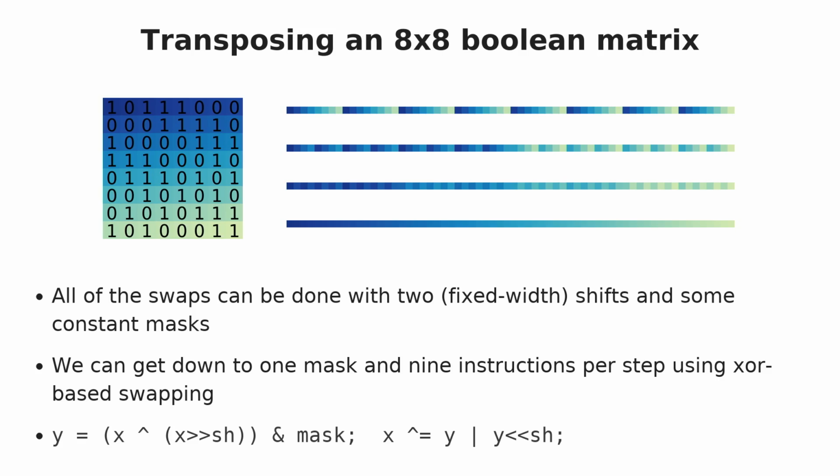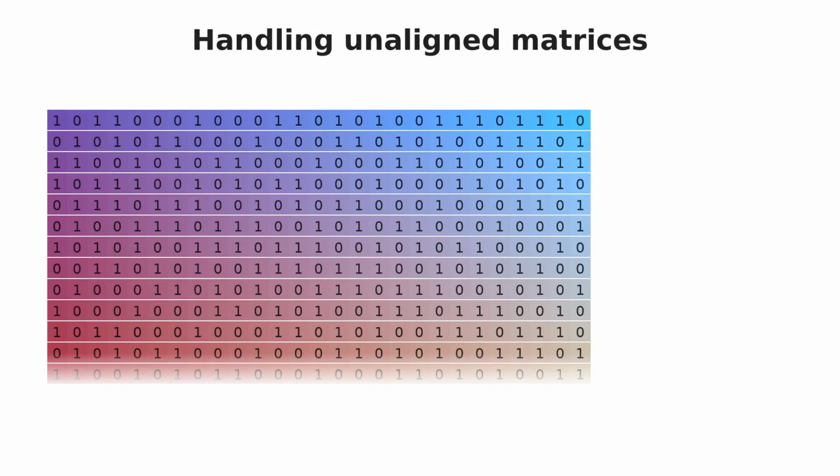That's our 8x8 transpose. So now the question is, when the row length is not a multiple of 8, what do we do? So here I have again a something by 27 matrix laid out as APL would lay it out. But I don't really want to think of it like this, because on the machine, the byte boundaries are spread out through the matrix in this weird way.